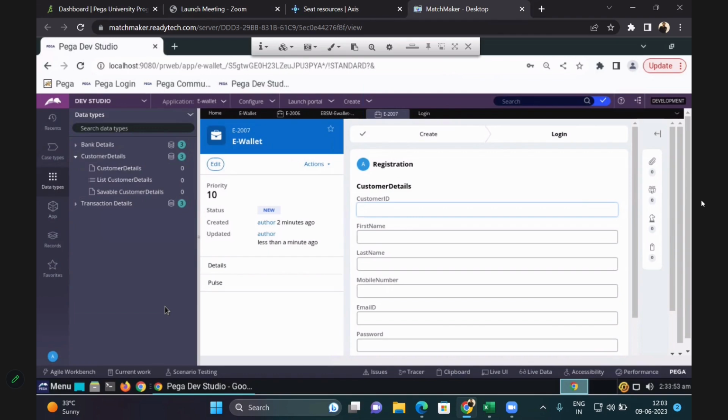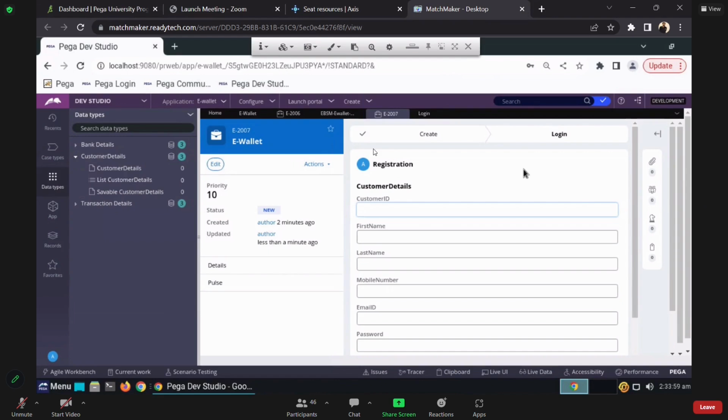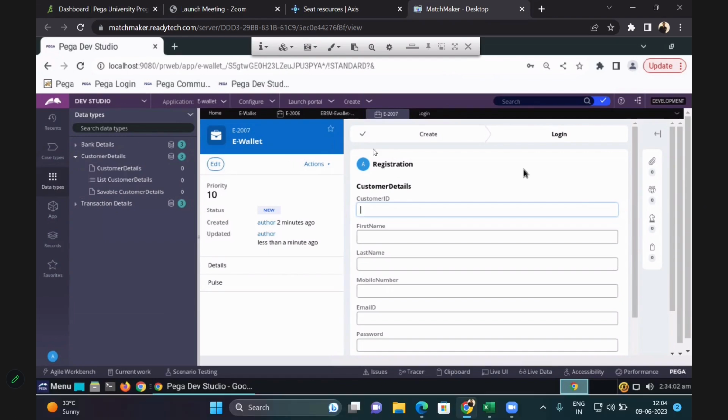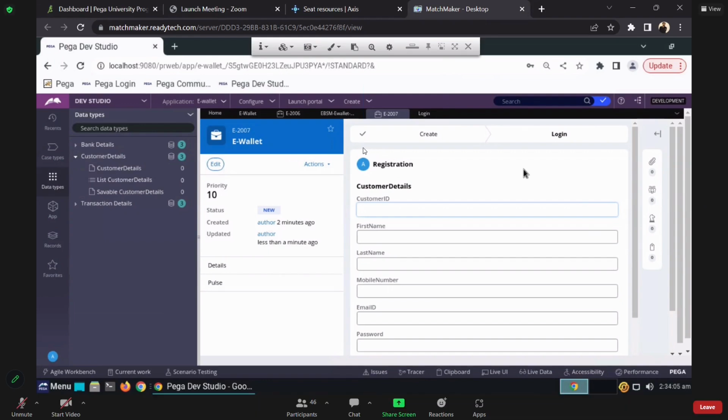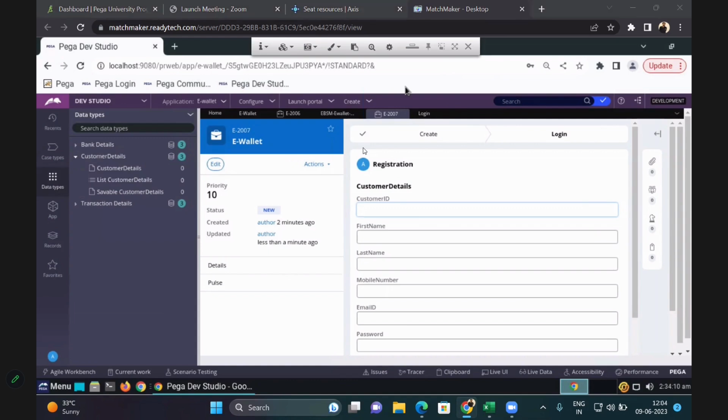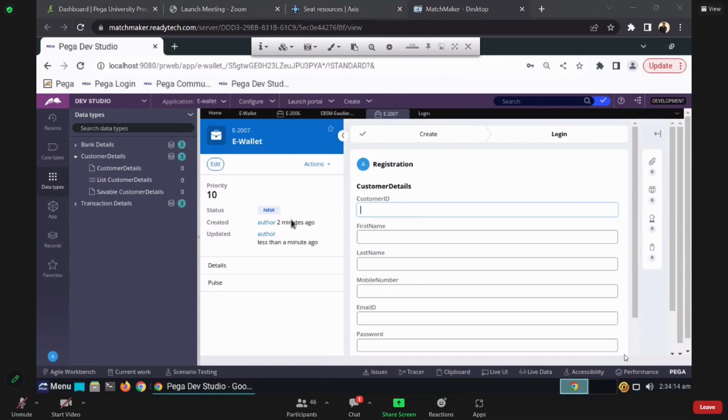I wanted to read some data from the database. To save the records into the database, what we used was something like a savable data page. To read a single record from a database, what is the concept we should use? Lookup also works fine. As a source, read only. Yes, report definition. Generally, report definition only will read the data records from the database.